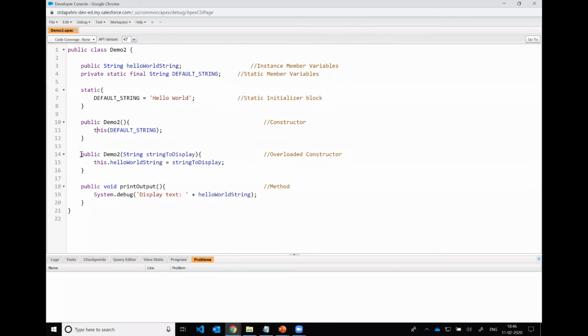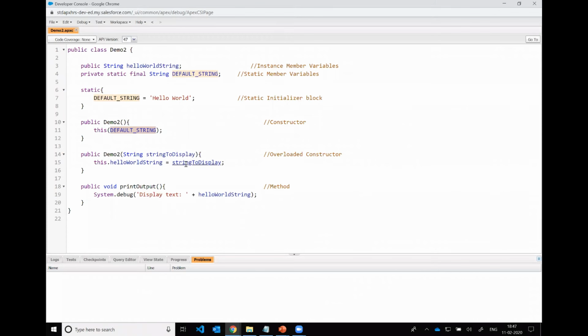Basically this statement will call this particular statement right here, and this will pass the default string, which is hello world, and this hello world value will get stored in the hello world variable. Okay. I know it is a little bit confusing, but try to just get a hold of this. So if I invoke a default constructor without any parameters, the constructor will execute, and because I made a call over here, the this keyword will internally point to the instance, and based on whether I've passed a parameter, it will call this particular overloaded constructor.